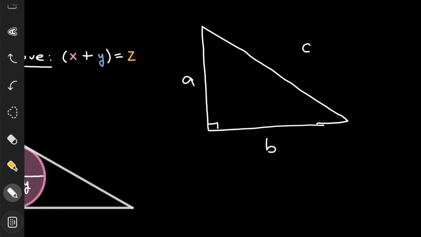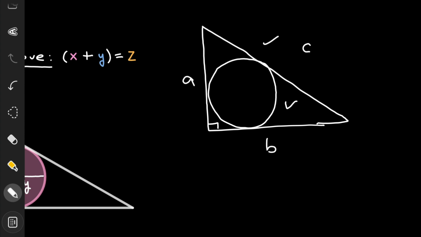Okay. Now inside this right angle triangle, you inscribe a circle in such a way that the circle is tangent to all the three sides of this triangle. Because of this arrangement, there comes a very beautiful relation between the radius of this circle and the side lengths of this triangle. Now what I'm thinking is to not give you the direct relation between the radius of the circle and the side lengths of this triangle. Instead, let me show you a proof, and at the end of the proof, you will eventually come to know about the relation.